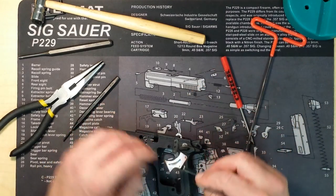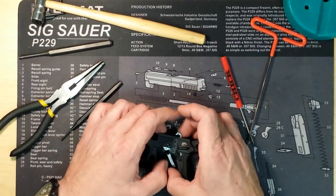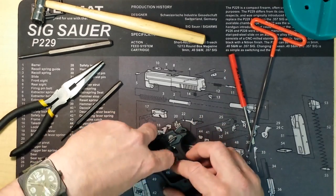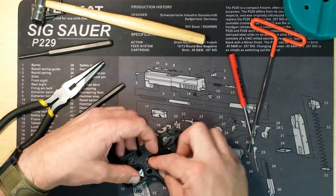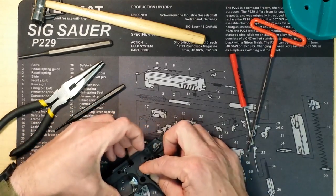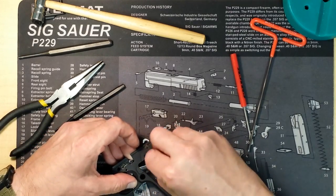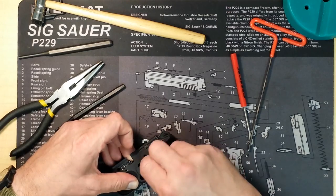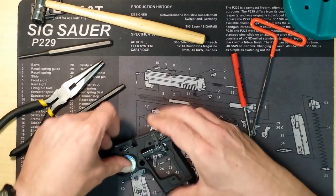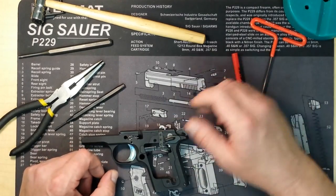From there, we want to insert the trigger with the trigger bar on it, and this is a fairly tricky way of doing things, but you have to rotate the trigger foot, or the main part of the trigger, and at the same time move the trigger bar up into the gap over here, and then pushing it back, you can then slide it into place. I've made it look easy. Sometimes it can be a lot harder.